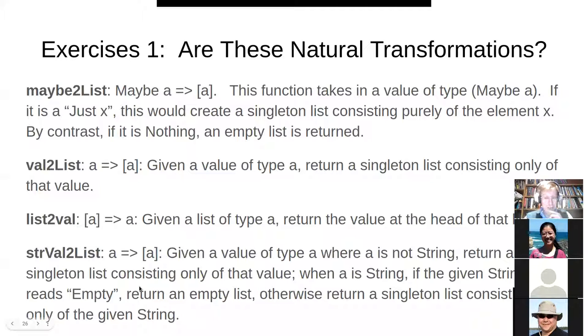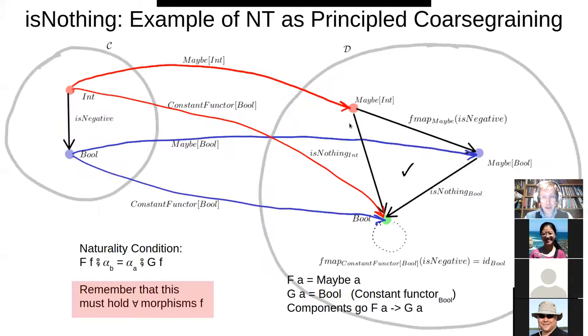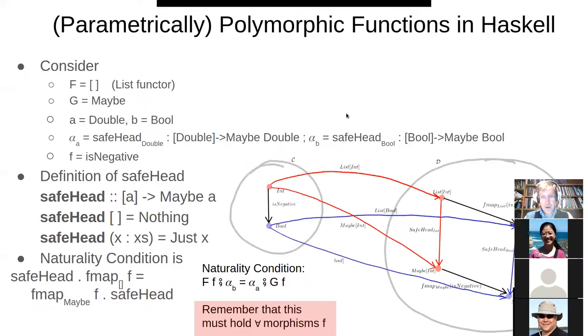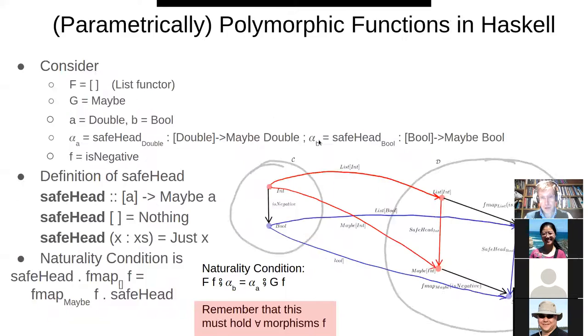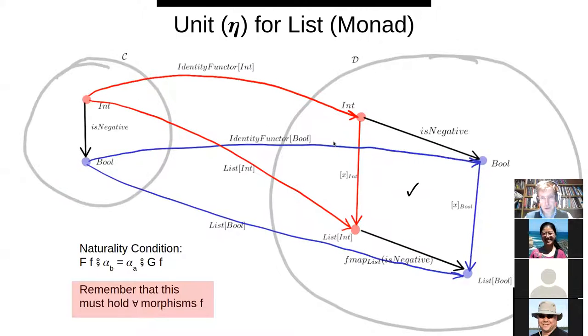Is this a natural transformation? I said no, because it treats string differently than every other type. It's exactly an ad hoc polymorphism. And again, I apologize, I didn't have the time to create this, but here we go, this is probably the closest thing. Imagine this were string, and this were, say, bool. If this were string, converting it and the string said, quote, empty, then we could map it over and we get an empty list.